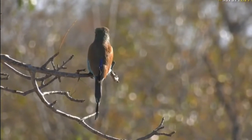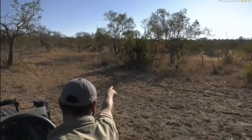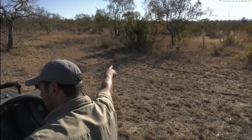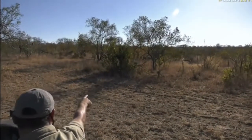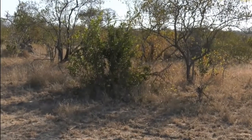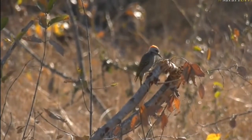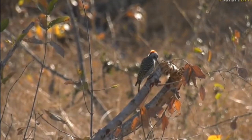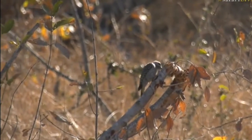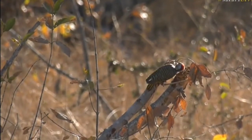Craig spotted another bird just off to our right on the branch - a woodpecker on that dry little branch sticking off to the side. Yes, go to the right, right there, you see it moving? There we go, well done. It's a bit difficult to see in the light - a little cardinal perhaps?